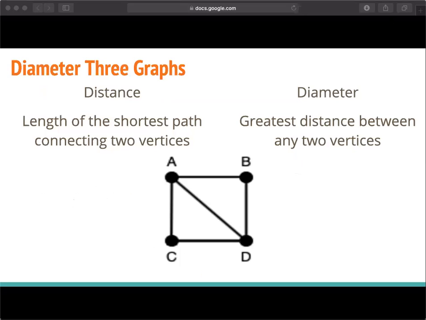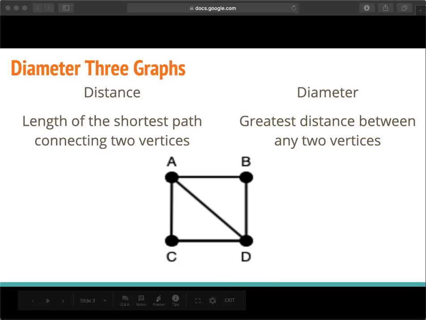There are infinite ways to construct graphs, but the graphs that we will consider in this presentation are constructed based on the diameter between vertices. But before we dive into looking at the diameter of a graph, we must first understand the definition of distance. The distance between two vertices is the length of a shortest path connecting the two vertices. If there are multiple paths that connect the two vertices, then the shortest path is considered the distance.